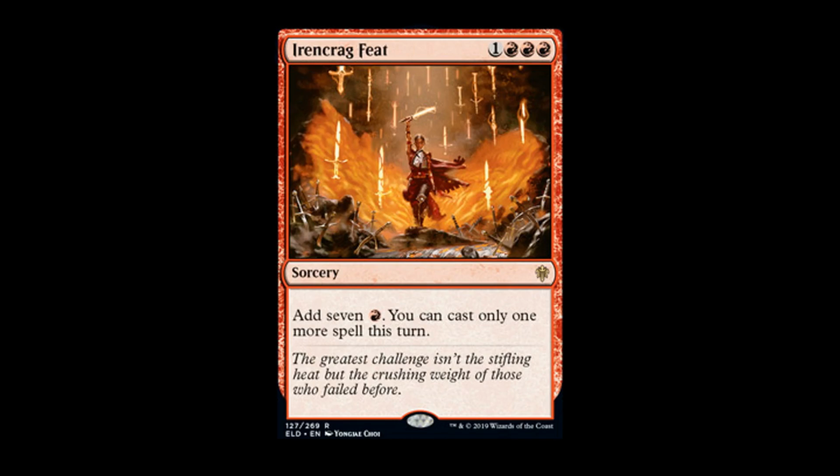Next, we have Krag Defeat. It's a 4-cost red sorcery rare, and it says add 7 red mana. You can cast only one more spell this turn. So you up your mana by 3, but you can only cast one more spell. I guess that could be useful.